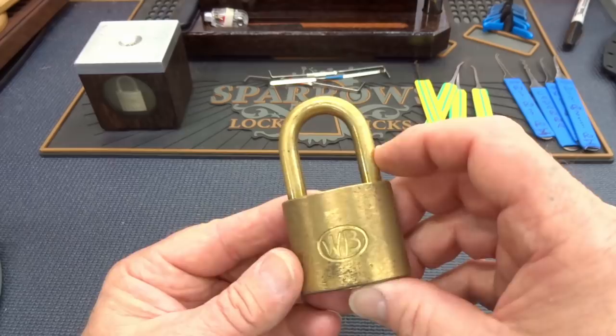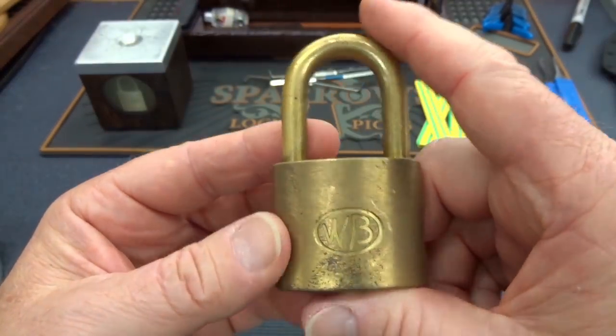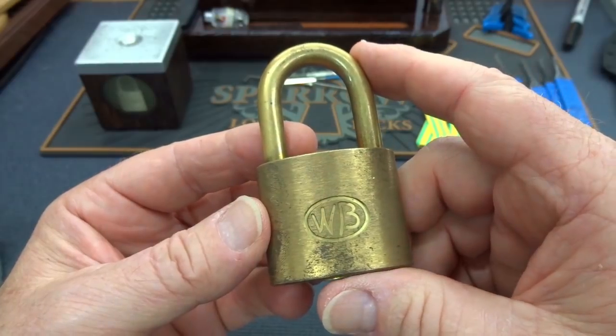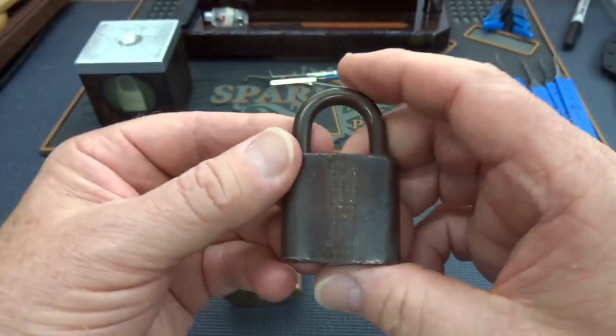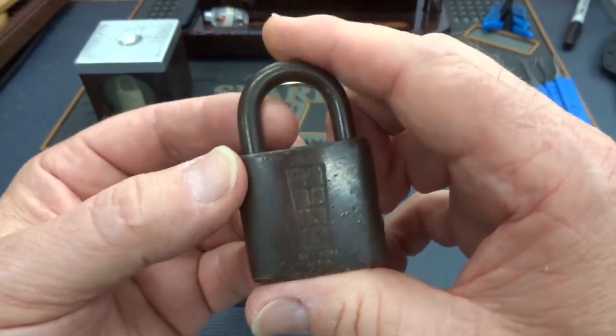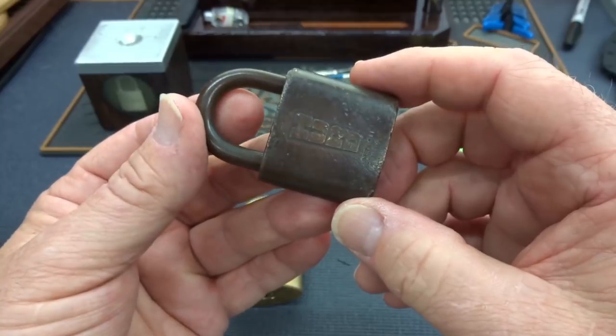All right, guys, this is a Wilson Bohannon from Mr. Shepard out in Fresno, California. I'd actually started trying to pick him, and I couldn't, so I threw him in the naughty bucket to, you know, rest out his days there. But then I picked this one, and I'd been struggling with the idea of counterclockwise locks for about 6 years.